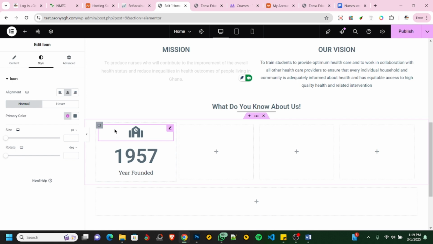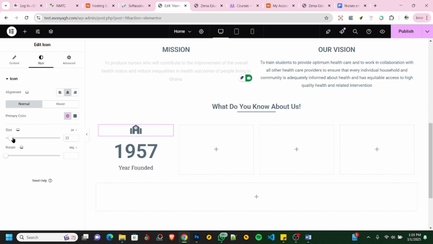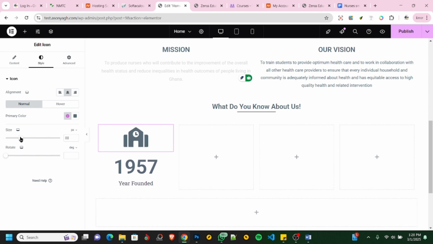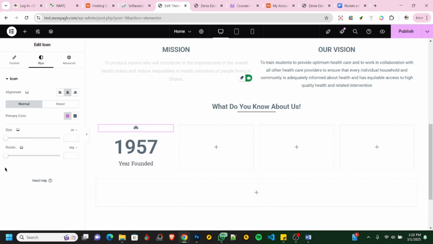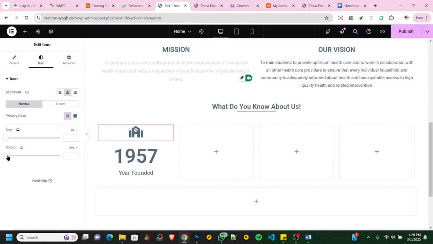Okay, but it's like there's space between this and that, so you can use this to size the icon the way you want, and you can rotate it as well the way you want. And then if you want something to happen when the cursor is moved towards it, you come to the hover and then you change all that.